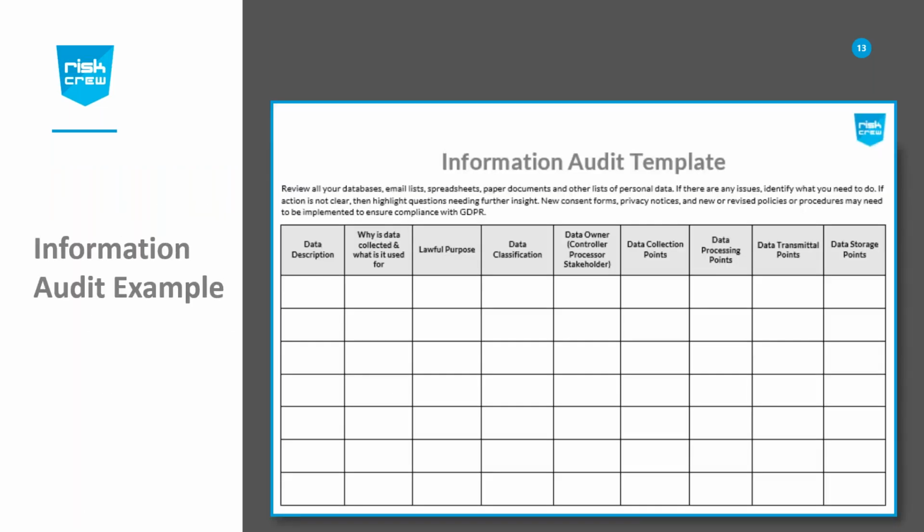This is an information audit template that we use. Quite often we use this as a basis, but modify it to reflect the organisation we're working with and the specific types of data that they collect and process. It's very useful for doing a first level assessment of what data you've actually got.